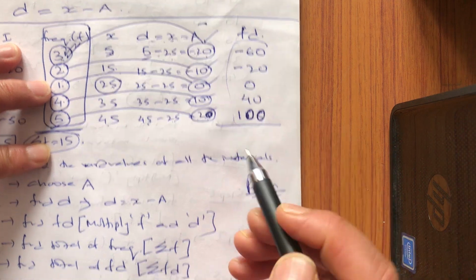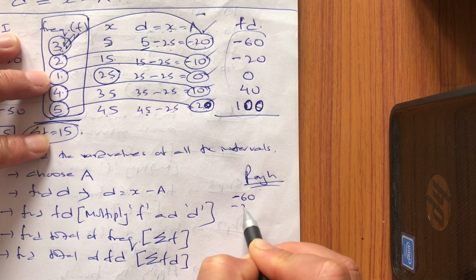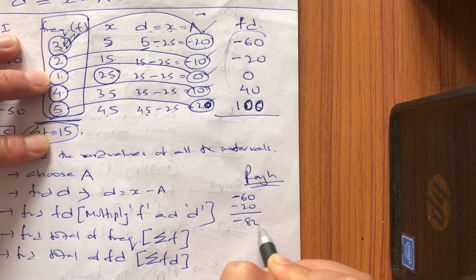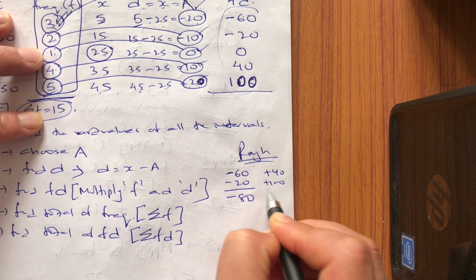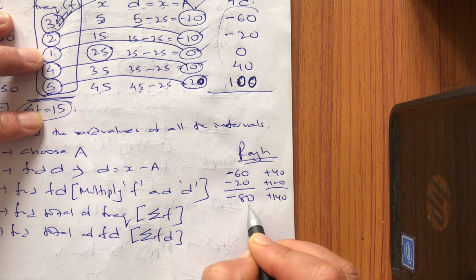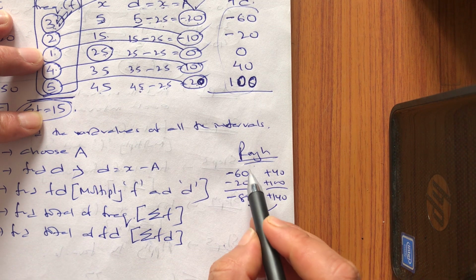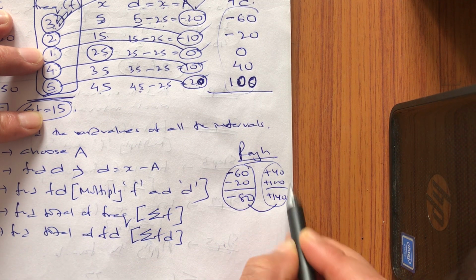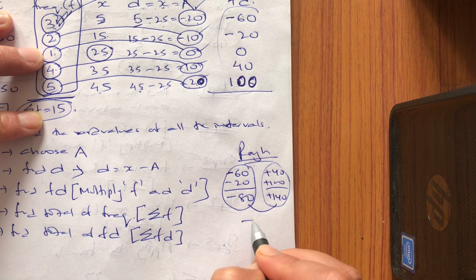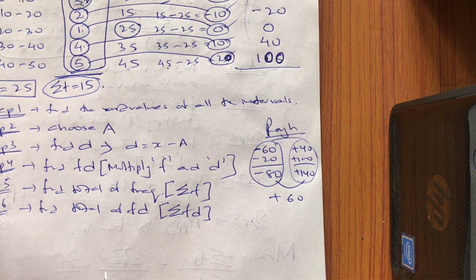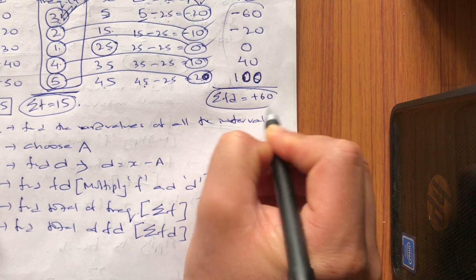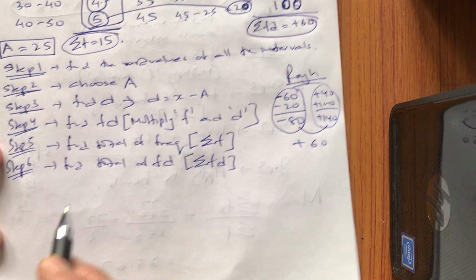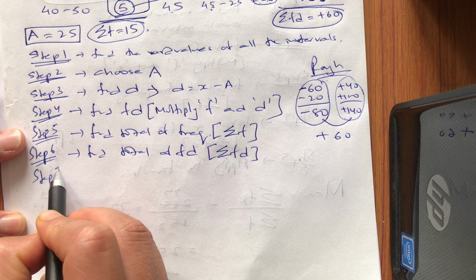So just take the negatives first. Negatives is minus 60 and minus 20. What do I get? I get minus 80. So I take the positives again aside and I get positive 140. Then you solve the two of them. So first get the answer of the negative, get the answer of the positive, then the sign of the greater one comes and I get 60. So the total of sigma FD is equal to plus 60. That's my answer. Is that okay? Now once I've done your step 6, then I move on to step 7.